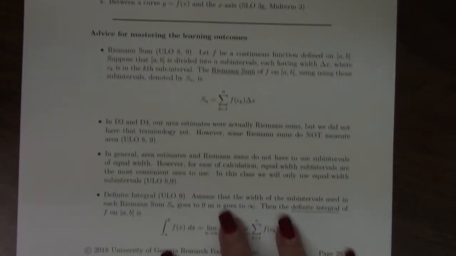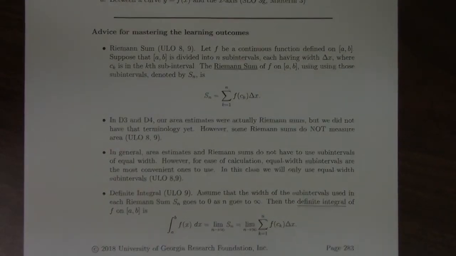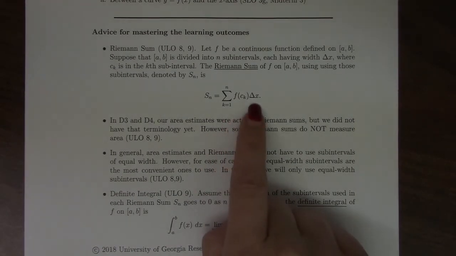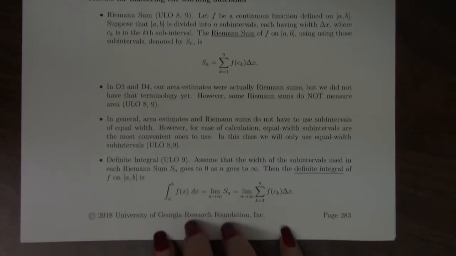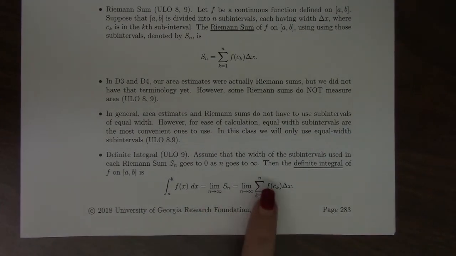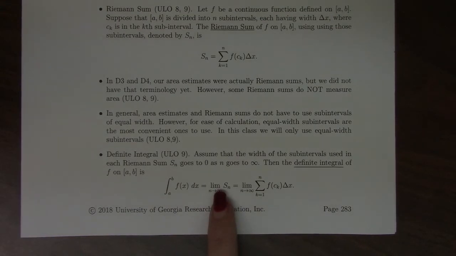So the Riemann sum we actually covered in the last section, and we saw that the sum in terms of n subintervals was the sum of all of the widths multiplied by our heights. Then we saw to get the exact area, we took the limit of that sum as we went to infinity. So before now, we were calculating the Riemann sum, then taking the limit and getting the exact area.